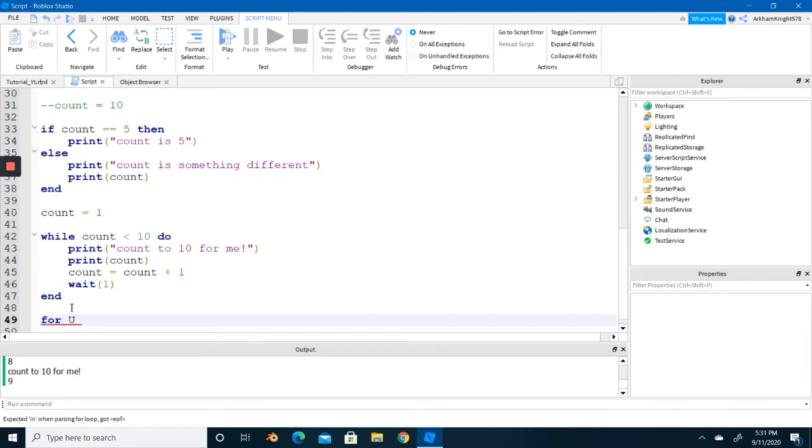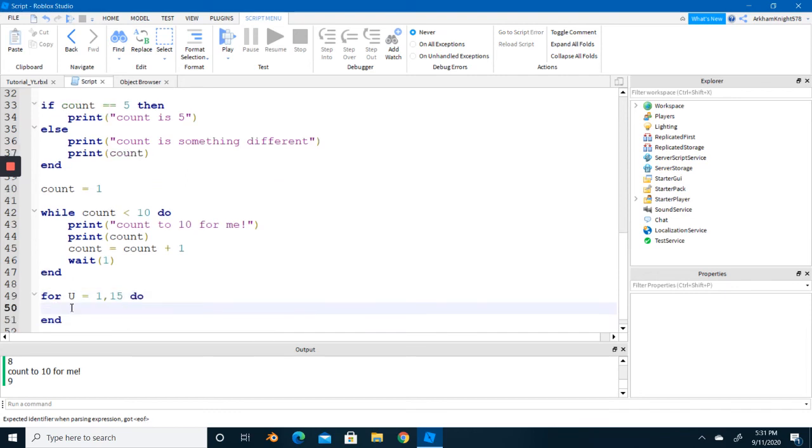So for u equals 1, 15 do. Now let me explain in detail what this does. So for the u variable, the code in the for loop is going to get executed as long as the u variable has a value between 1 and 15.